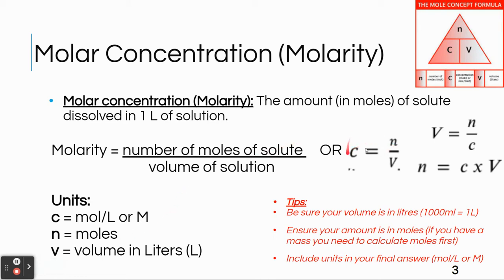And so these are the formulas here. We put C is equal to n over V, where n is the number of moles and V is the volume in liters. And it has to be in liters because that's how we defined it, as moles per liter. And don't forget that if you want to go from liters to mL, you multiply by 1,000, and from mL to liters, you divide by 1,000. That will become useful, especially in this portion of the unit, where we do have to have our volume in liters.